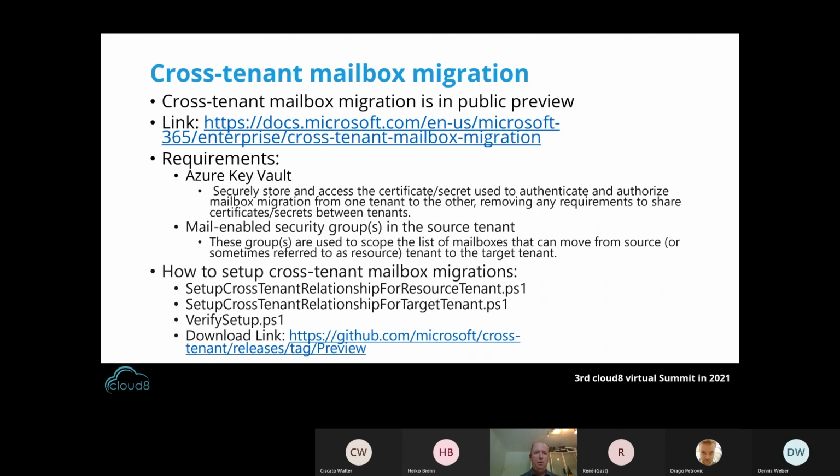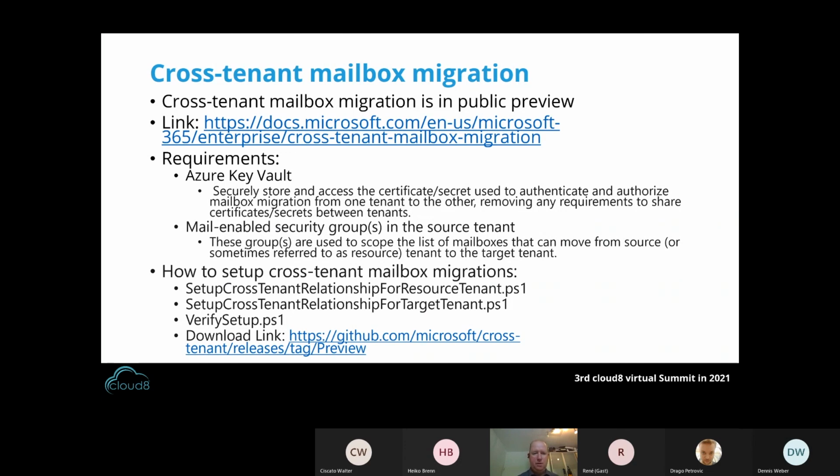The requirements are you need an Azure Key Vault and a mail-enabled security group on the source side. The mail-enabled security group on the source side basically scopes the list of mailboxes that the target side is allowed to move. So it's access control. It's very sophisticated and very secure, because if the source side deletes the security group, then the target side cannot request any mailbox moves anymore.